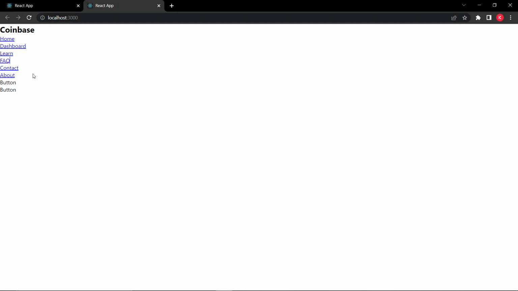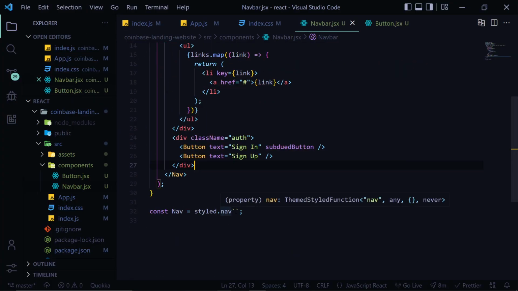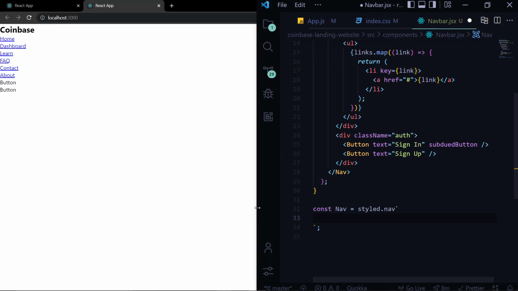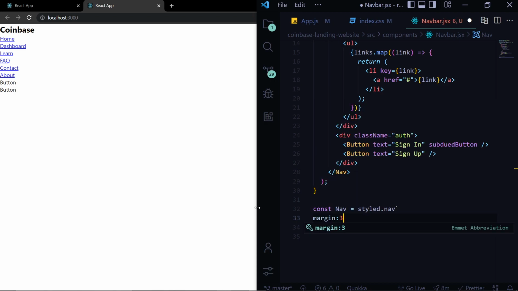Now here, yeah, we have our markup. So I'll just design the navbar first, then the buttons. So for the navbar, let's first create the basic styles, then we'll create the reusable styles. So first I'll give it a margin, and the margin would be 3 rem and 5 rem.